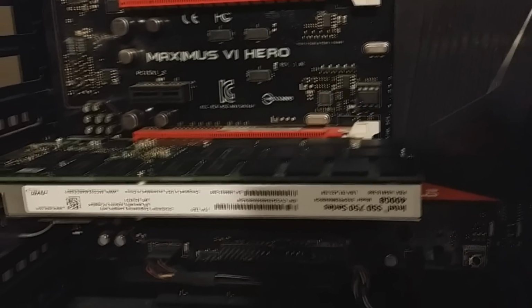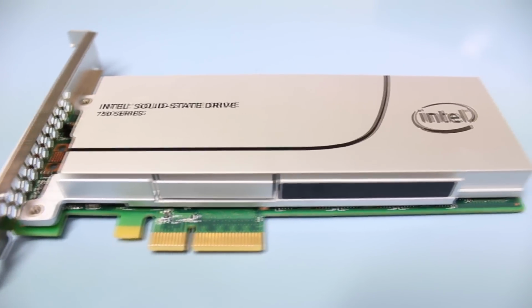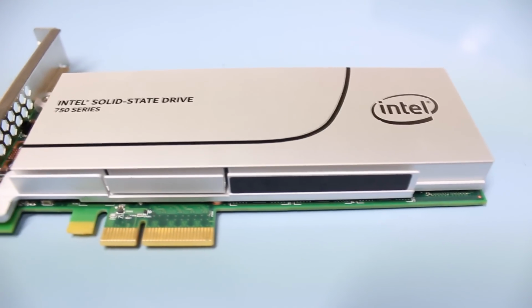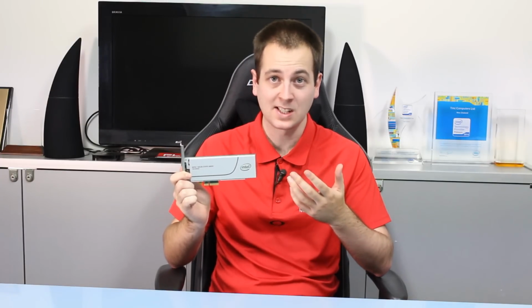So with that in mind, I think it's best for a PC enthusiast, obviously, who just wants a super duper fast SSD, but also for workstations, for people who want it for productivity type uses that want to make their programs more efficient in terms of them loading faster and everything being more snappy. I think it could also be used for that as well to great effect. And I think overall the Intel 750 series is just an absolutely crazy SSD.